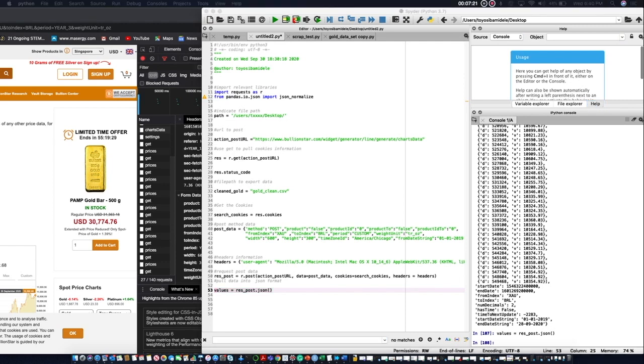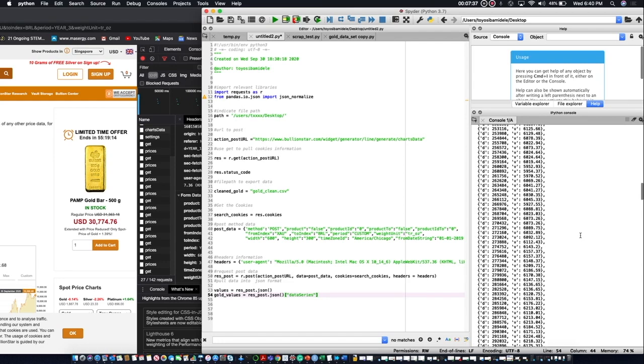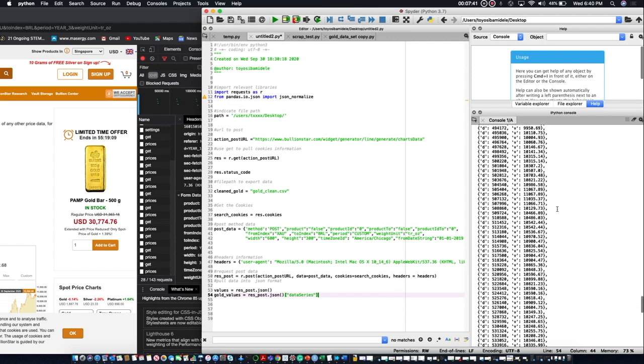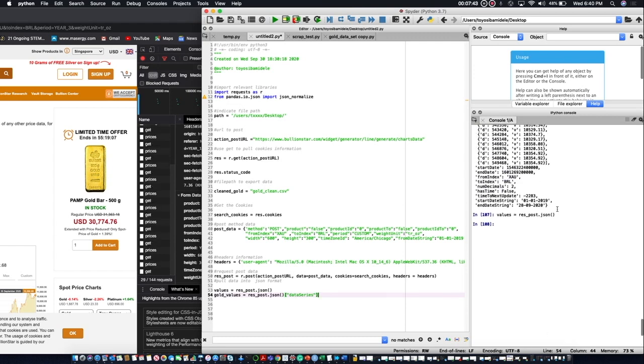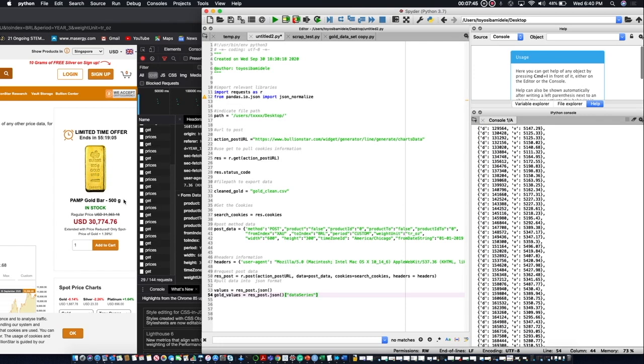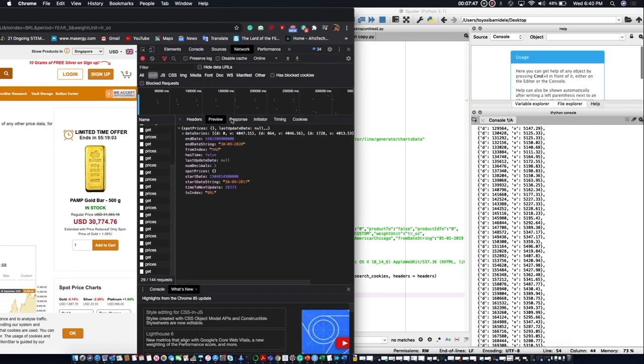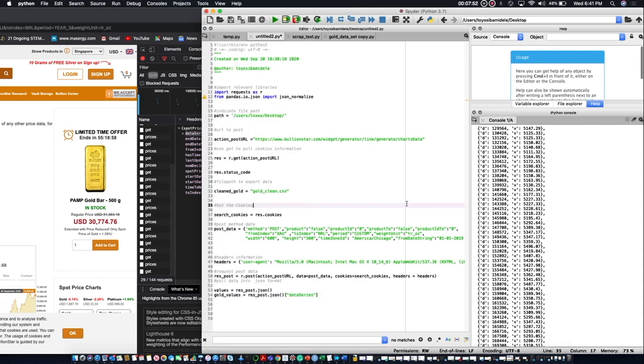Then we're just going to make a nice little table using normalize, like I mentioned before. So first of all, I want to call out just the data frame that has the values I'm looking for. Because if I look at this particular data set, it's not showing here visibly, but if you look at here in preview, you can see that it's called data series. So I'm going to call that out exactly as it is.